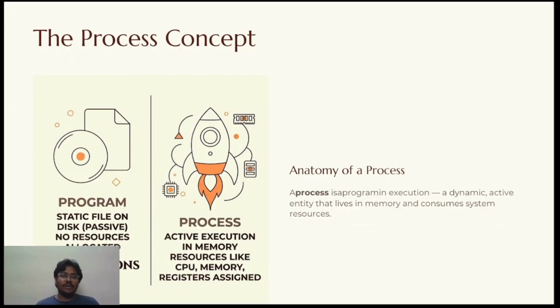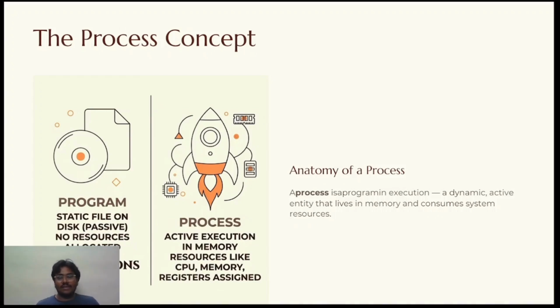So, the next topic is the process concept. Let's go deeper. A program sitting on your disk is just inactive code, but the moment you run it, it becomes a process, meaning it starts using CPU, it gets memory, and it performs tasks. Think of it like this: the recipe is a program, and the cooking is the process. A process has multiple parts like code, stack, heap, registers.